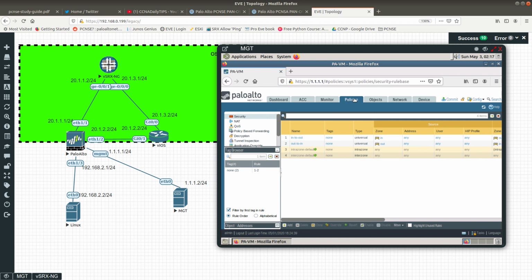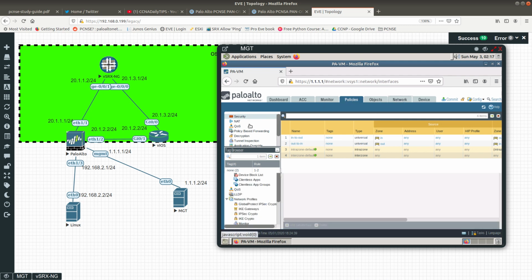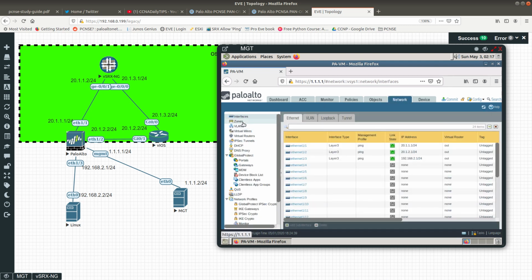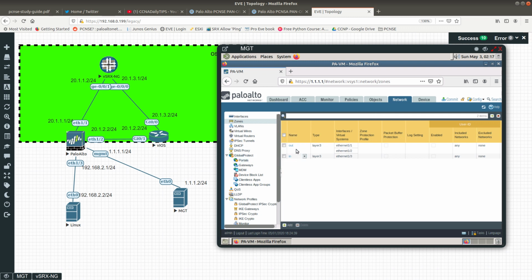And if we go back to the network, I've also configured the zones in and out. The in is just my local network. The outside has 1/1, which is the one going to the vSRX, and 1/2, which is the one going to the Cisco router.